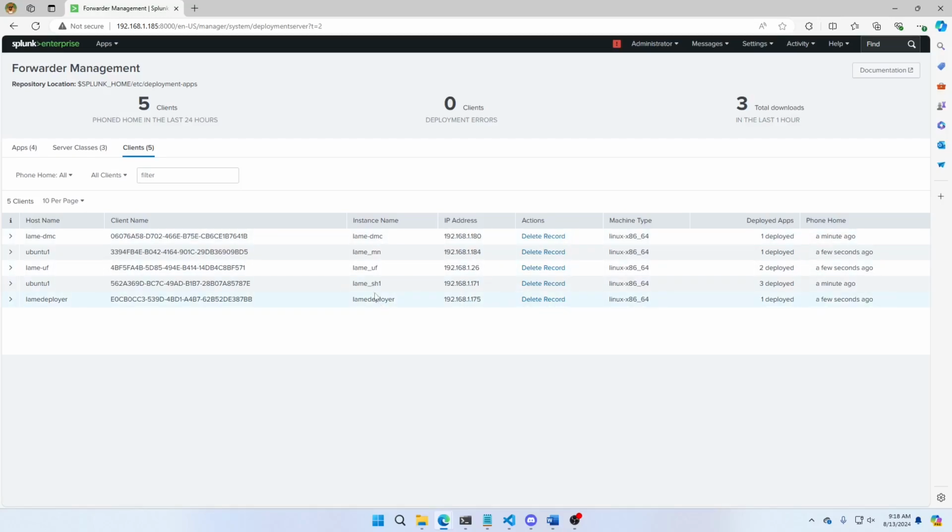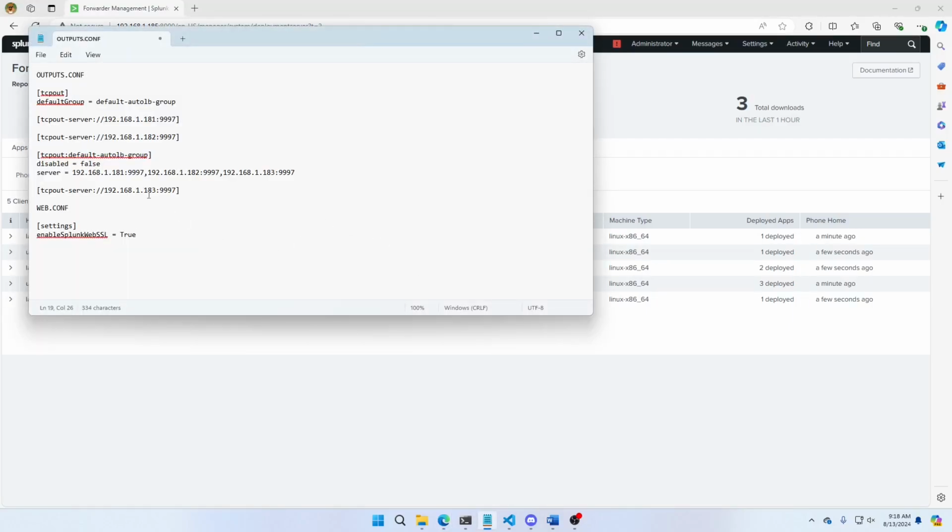Another one, right now we're running non-encrypted traffic, so my authentication, everything is unencrypted. I want to turn that on so that I have SSL running on every one of these devices. So how do I do that? Well, right now we could go in and do that manually. In my outputs.conf, I could put this stanza on each one of those devices, and the web.conf. This one here, you could go do it.